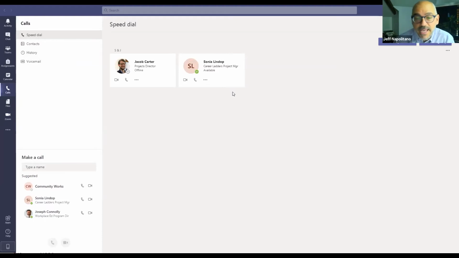Okay, so for calls, again, I'm going to be saying this over and over again. Let me start by saying, how did I get to this screen? So I launched Teams in my start menu, and I can't show this to you on Zoom, but if you're on a Mac, you go to Launchpad, you find and launch Teams. You'll be presented with this window if you've already logged in. If you haven't, you'll get a login window, and you won't ever have to log in again after you log in just once.